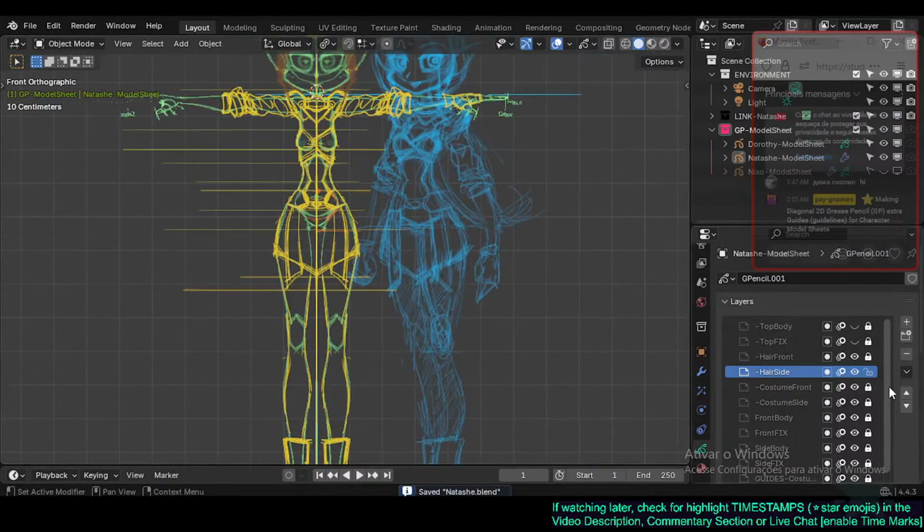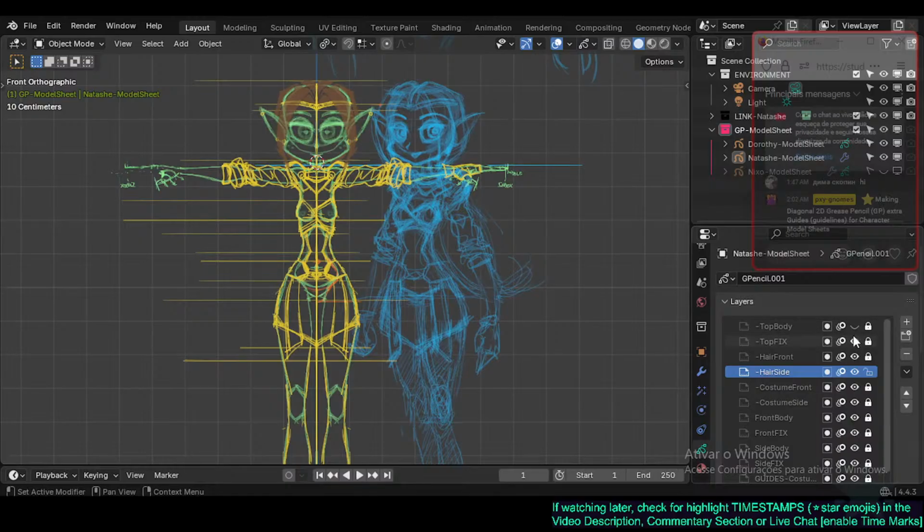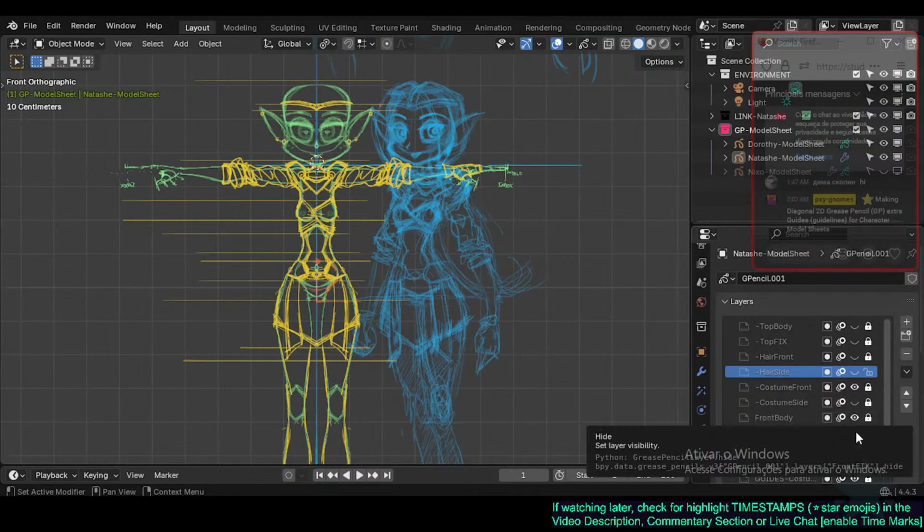mostly everything set here except for the tops. So we're gonna hide the hair, the costume. Maybe this will help. Yeah, the costume might help. Front body will be important.